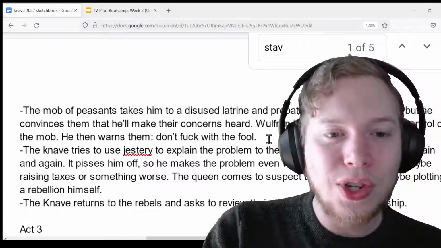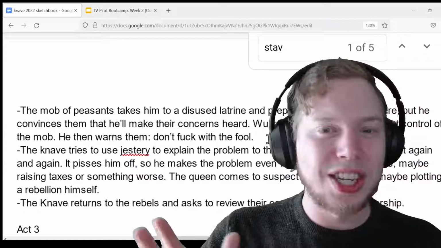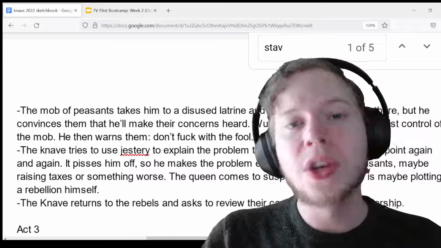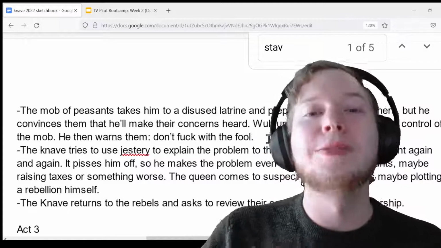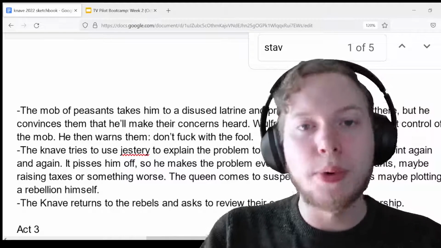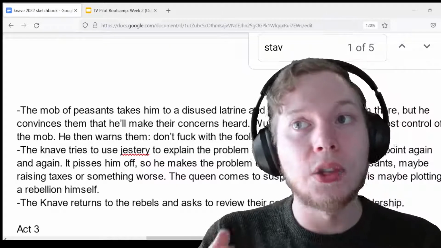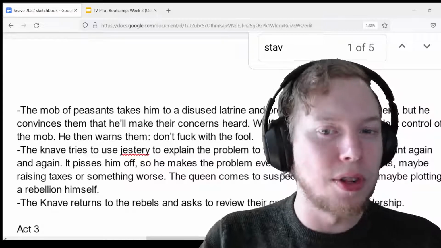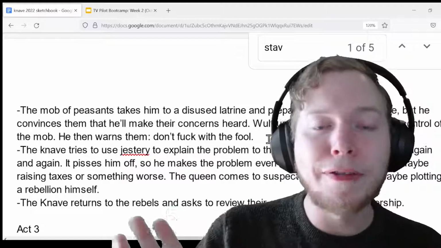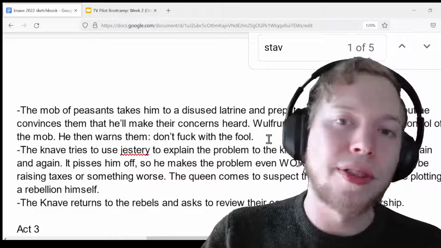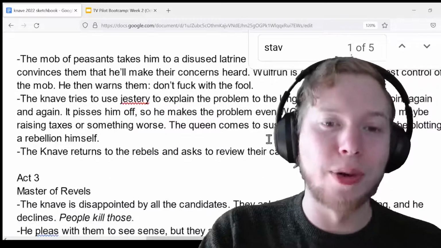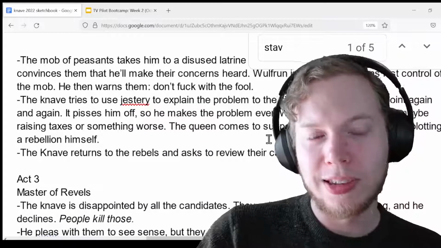And he's sort of forced to use his gestury to explain to them why they can't take over right now. He uses metaphors that they will understand, which is a big part of the hook of the show. It's about a manipulative jester who has to speak in language that people will understand and use metaphors, insinuation, and storytelling to kind of convince them to do the right thing. So he manages to convince the peasants to back off and let him bring this up with the king, and it turns out that the 2 organizers of the peasants, they lose control of the mob. And basically, the knave warns them, don't mess with the fool.